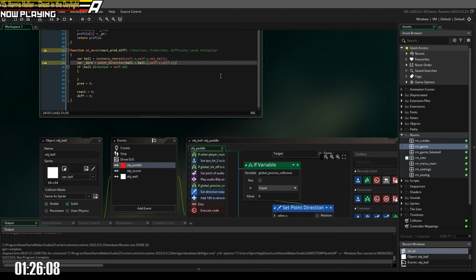So basically, all I need to do is get the point direction between the ball and the paddle, or the AI, or whoever's running this. And then, if the ball direction is in the same 180 degrees as my direction, I have to activate. Otherwise, ignore it. But how do I do that exactly?